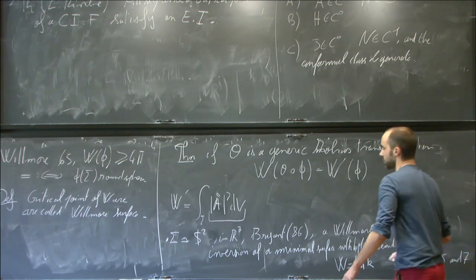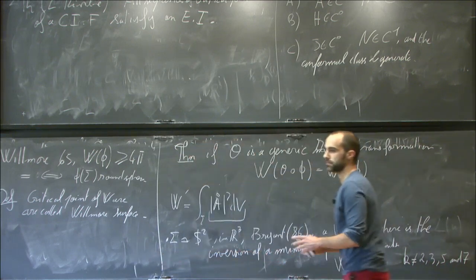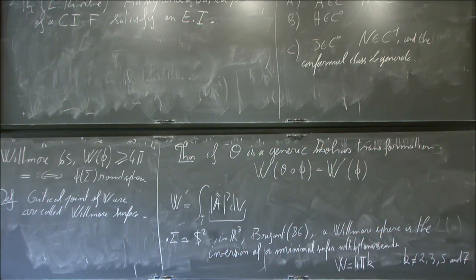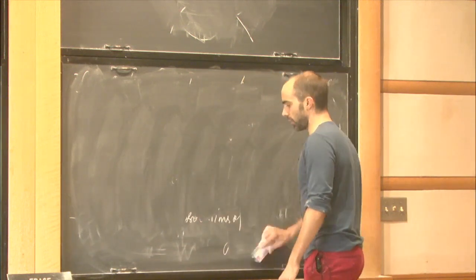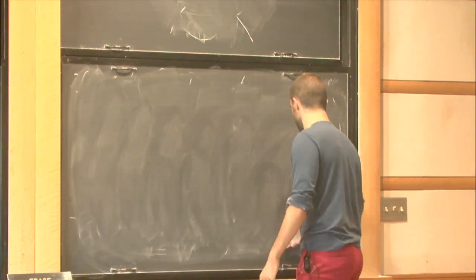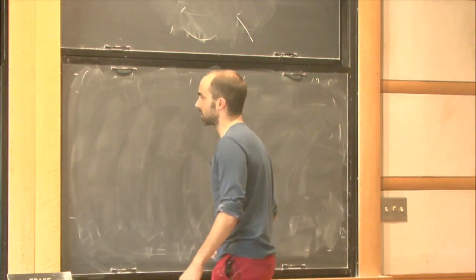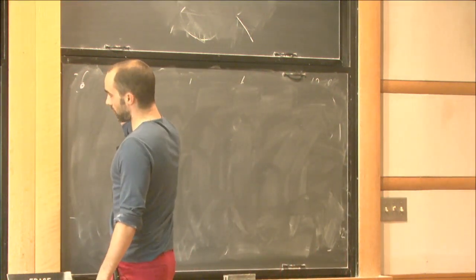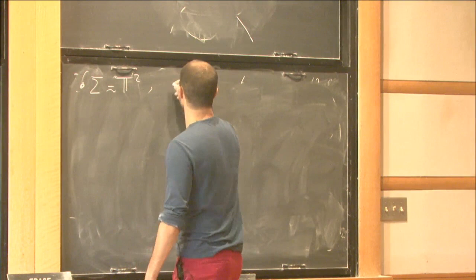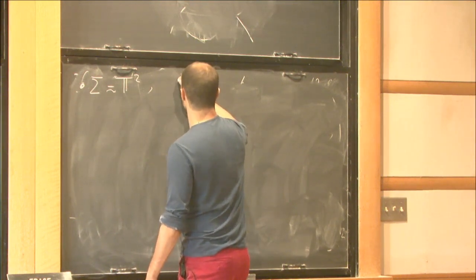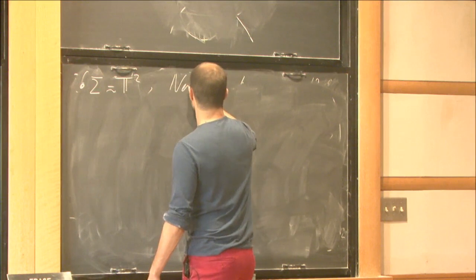In fact, the result is also true in R⁴. It's a result of Montiel. And there is also a result I will speak about later about branched Willmore spheres, which are important for us because the limits of the bubbles are possibly branched, due to Rivière and Mishla, but I will speak about this later.